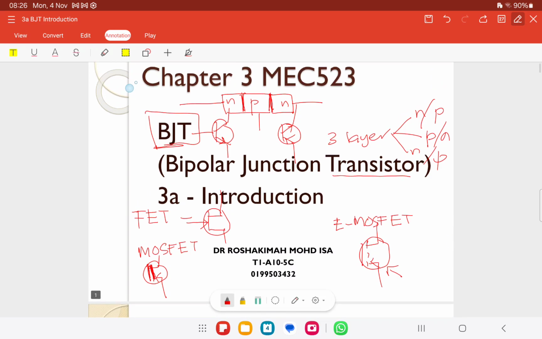But then the most simple one is BJT. So we only cover for the BJT. BJT is voltage control current devices. So what are the important bila kita sebut voltage control current? Dia related with voltage dan juga current. On the operations, dia mesti antara dua ni yang penting. Okay.